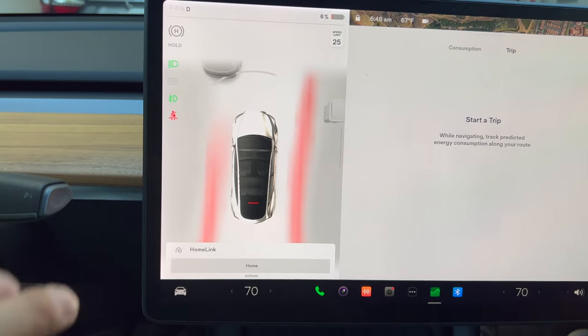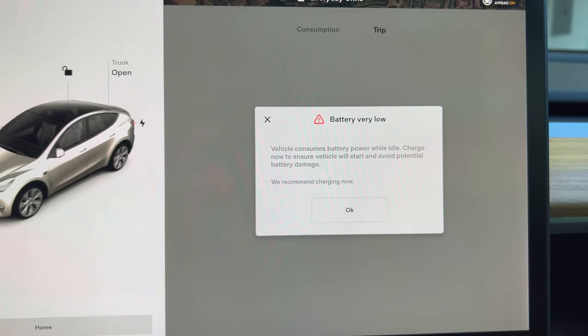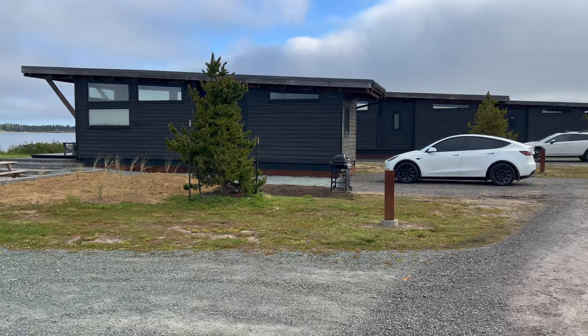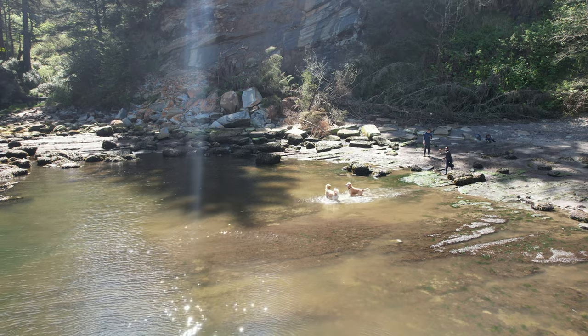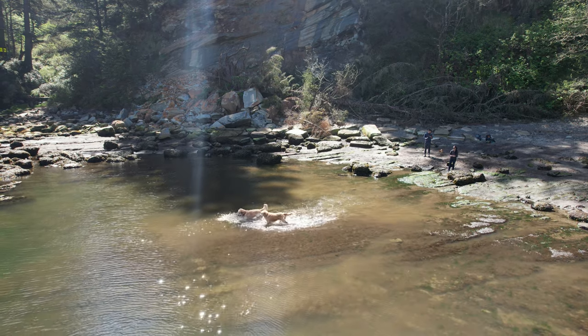Just finished the gym. I'm at 27 miles right now. I got a notification on my phone saying there's insufficient charge, so I need to charge right away. I'm going home — it's four miles — so I should be arriving home at about 23 miles. Overall, I don't recommend going this low. Do it at home and charge there. The reason I'm doing this is to make sure the battery can hold a sufficient charge at the supercharger. We also love road trips, so it's great to know how much range we have.